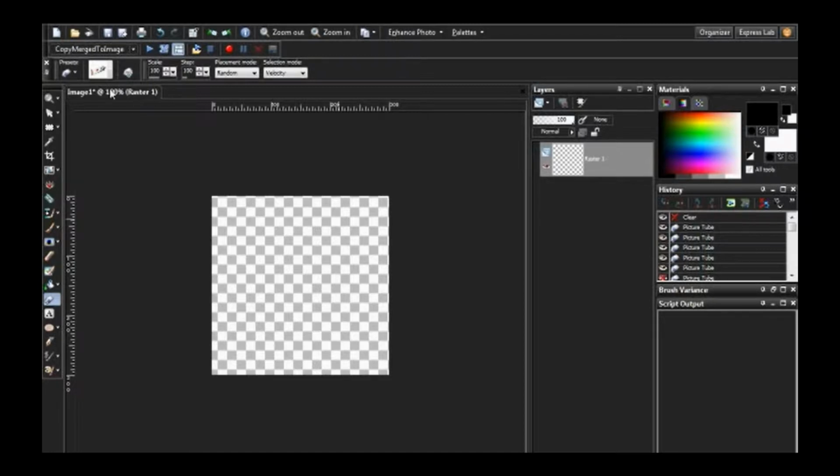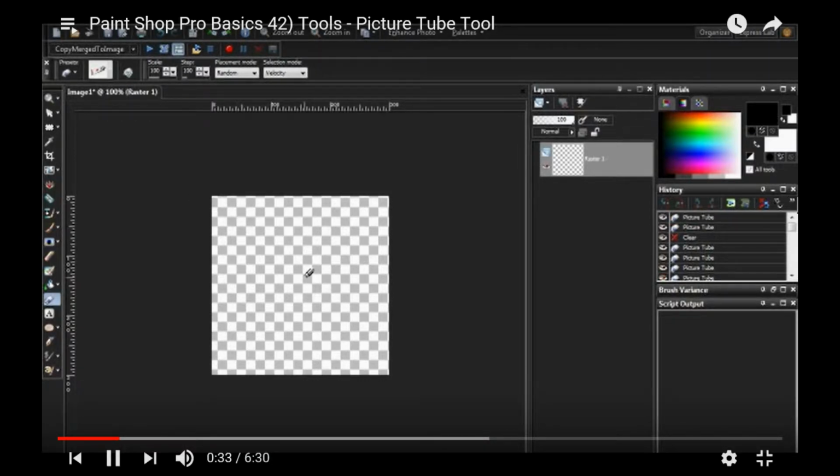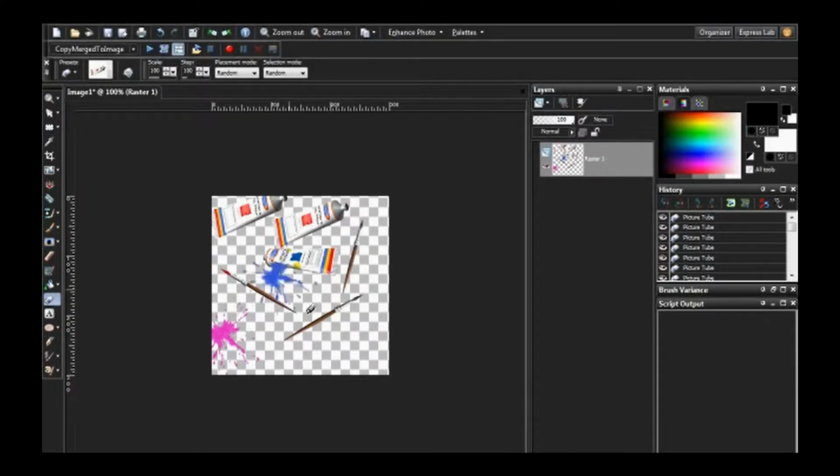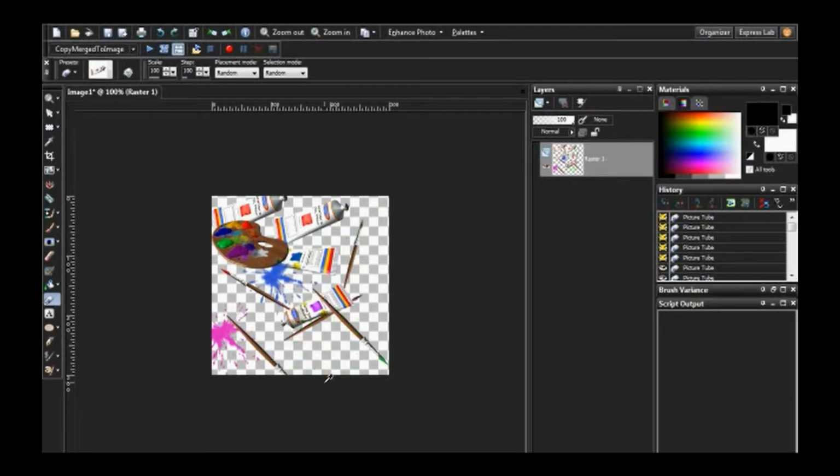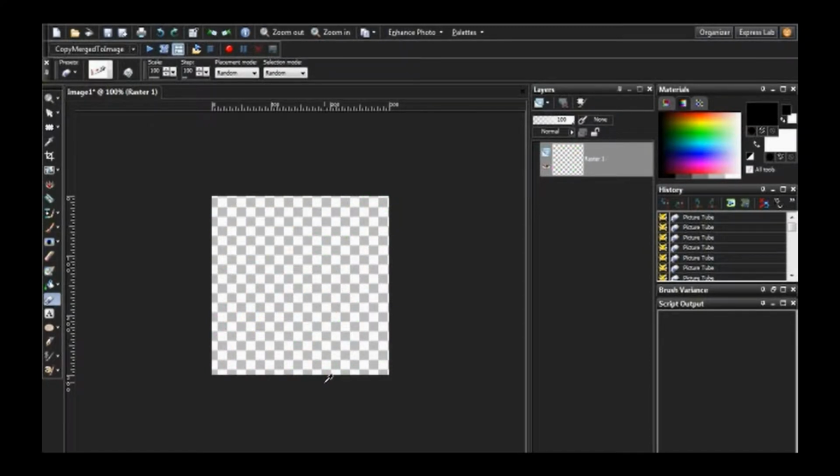For example, I have this art media tool. With it, I can draw. Here's what I'm supposed to be able to draw. Grab random. Okay, I can draw little pictures of art media onto my image by simply clicking. I can also click and drag to get stuff put out, but obviously that has a little less defined method of placing things. Besides, if I'm looking for a specific object, I can just click through them until I get to the one I want. There we go.